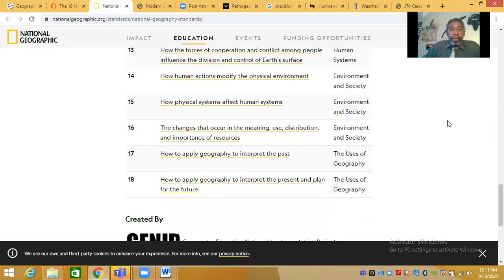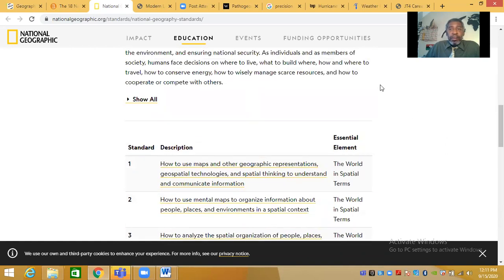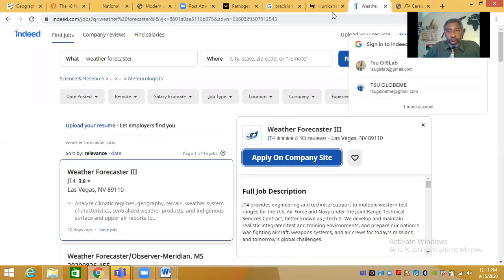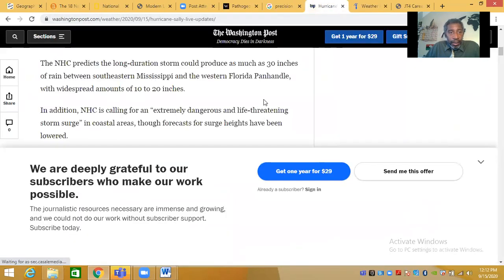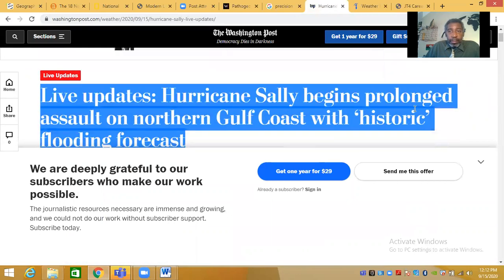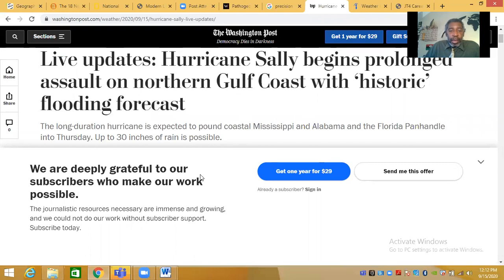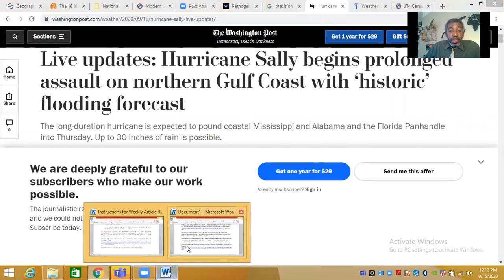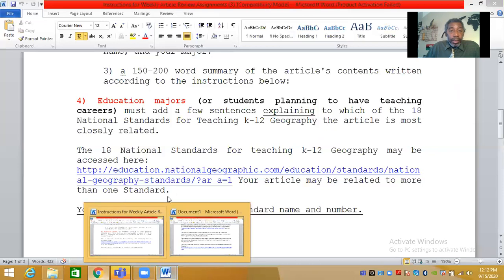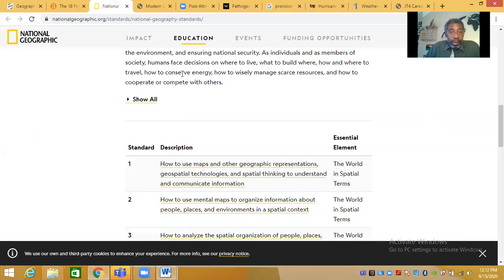After you find your article, let's say the article you found was about Hurricane Sally. The question is, this article is most closely related to which one of these 18 standards? So let's see.